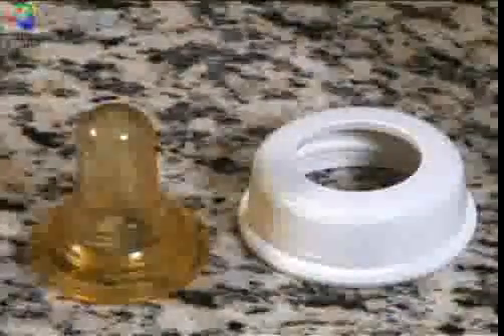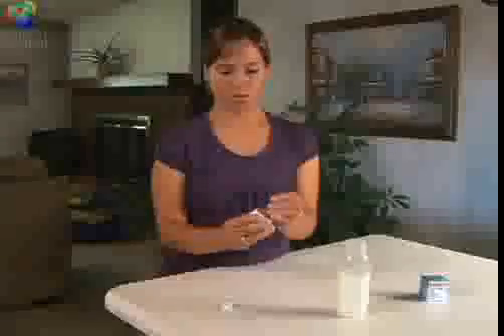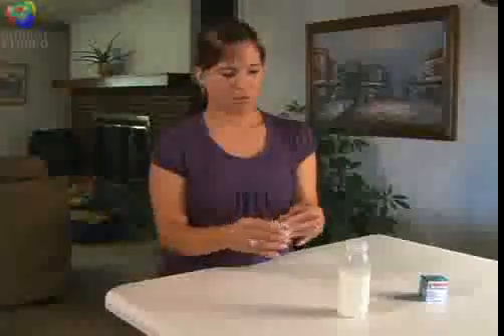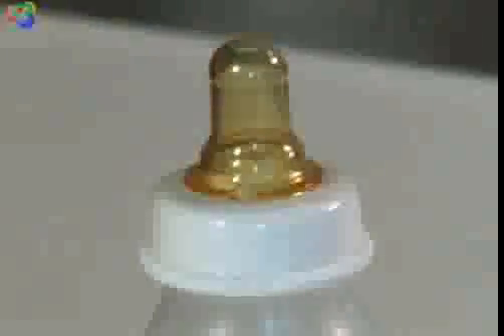The nipple and collar fit standard size baby bottles as well. Fill the bottle with the recommended amount of formula or breast milk. Place the nipple into the collar ring. Place the one-way flow valve into the nipple with the moveable stopper towards the inside of the nipple. Screw the collar with the valve onto the bottle. The tighter the collar, the slower the milk flow. The more loose the collar, the faster the milk flow. You can make the adjustment once you know your baby's feeding rhythm.